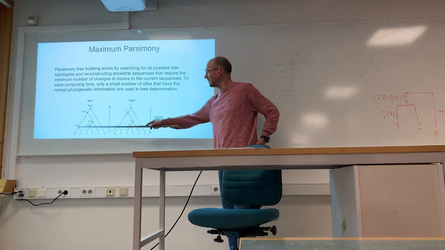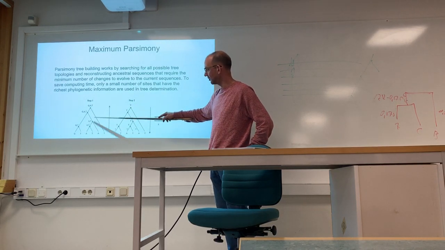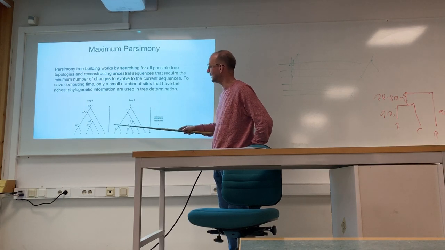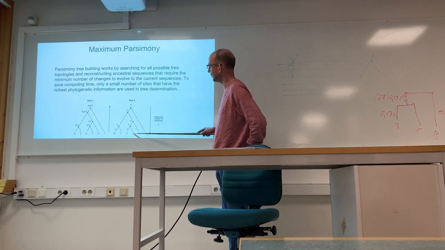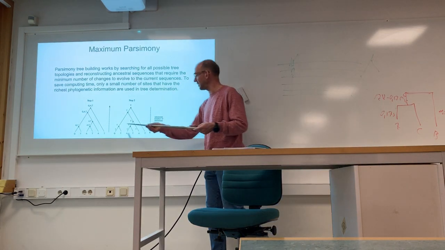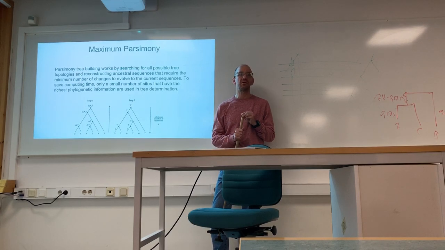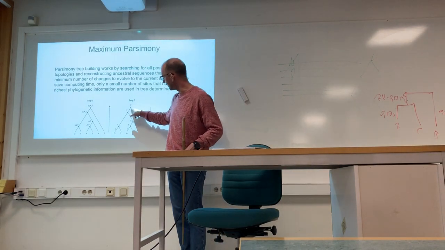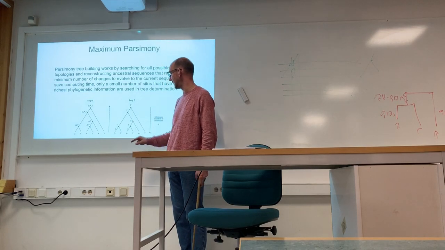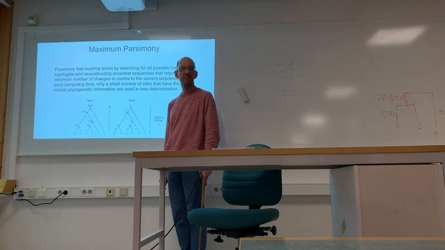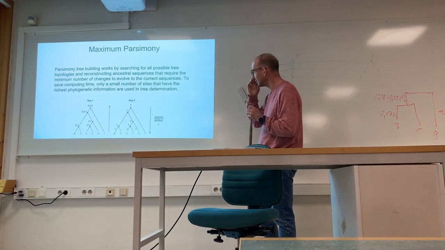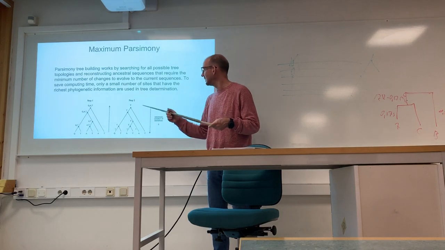So basically, given a tree, let's assume the tree is like that, and you have a starting sequence here, how many mutations must have happened for me to see my final sequence distribution? So you do that for each position that you consider. So here you have a T and there's a new mutation here, but you have to replace a T to G here, so you have one mutation there. And you have a new mutation here, but you have to replace a T to an A here, and a T to an A here, so you have two, three mutations. So that's the most parsimonious: the sequence evolution has the fewest mutations.